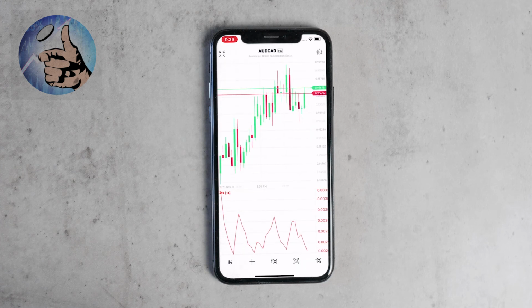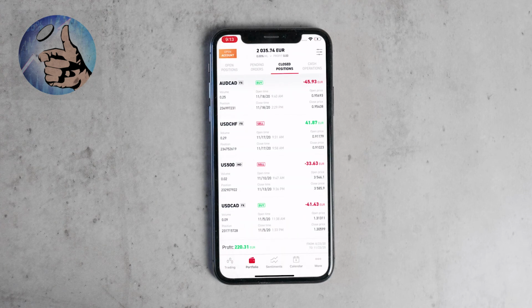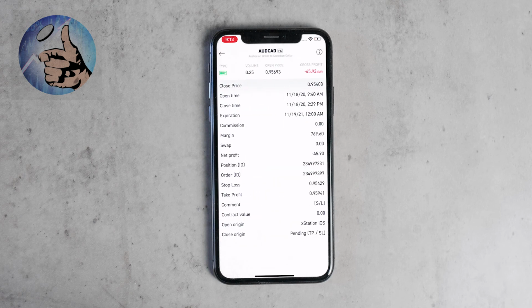Now that we performed the trade, I'm actually going to update you once we get the notification with the stop loss or take profit. So let me just come back after we're done. So about 5 hours later, we already have the result, and as you can see, we are negative. This trade didn't work out quite well, so unfortunately we lost money on this one. So it was the 9th trade. At this point, we are still profitable by 2% when we compare it to the amount we began with. But we have one more trade to go, and if that one turns out to be positive, then we made about 4%, and if not, then we're going to be stuck at break even.